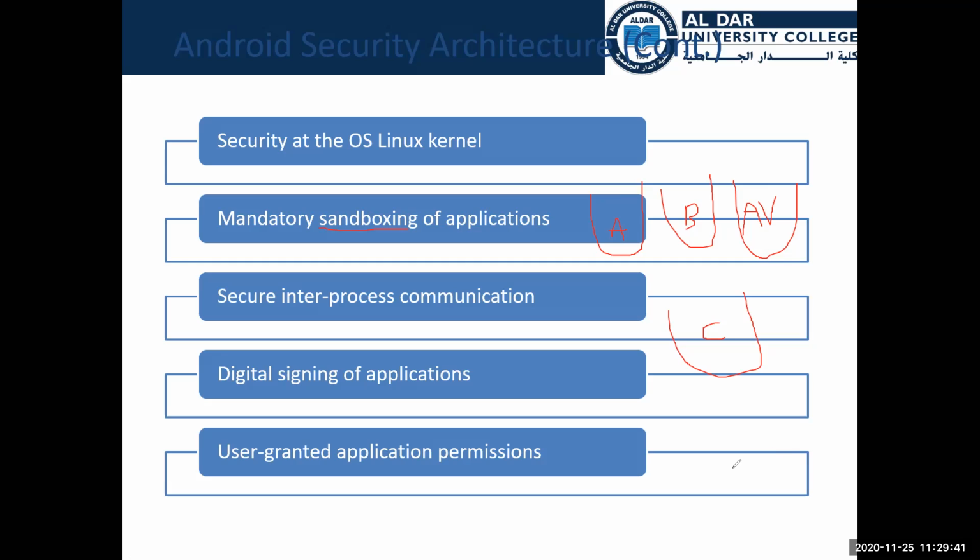But in Windows, the operating system is a layer like that, and the application layer is like that, installed on the operating system, and one of the applications can be the antivirus. So the antivirus can have control on all the applications. So antivirus is very effective in Windows, but it is not effective in the Android operating system or any other operating system for mobile phones.